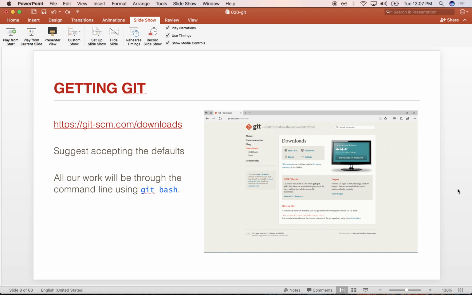So this is going to install a bash command line tool that is going to allow you to do Linux-style commands to create or rename files or move files around, including all the Git commands. So please, if you're on a Mac, you should already be all set. If you're on a PC, you'll need to install this Git Bash. All right.